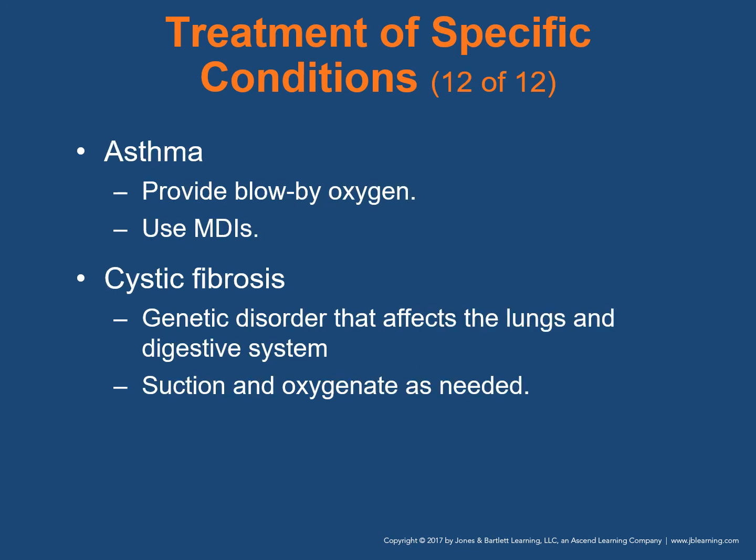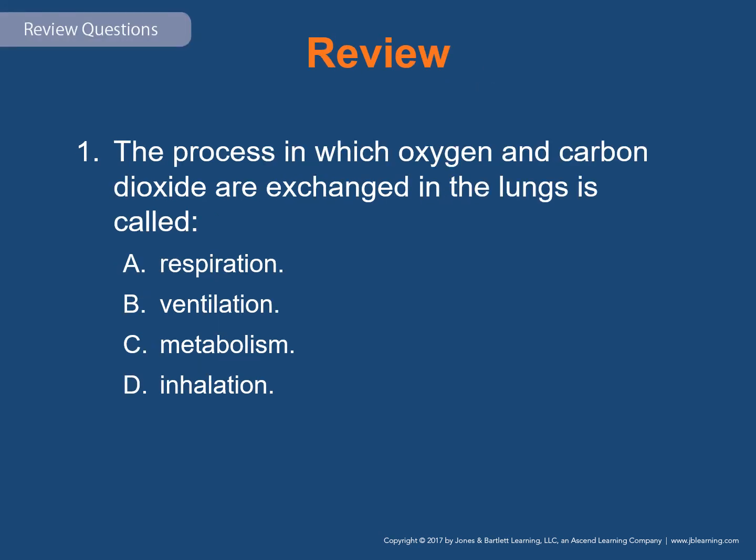Okay, we've already talked about asthma, restriction, and all that sort of stuff. So we're going to use oxygen, MDI. Cystic fibrosis, we don't see a whole lot, but occasionally they have an issue where they're not oxygenating well. And basically, their lungs are fairly stiff and they're not able to diffuse. They can't breathe right. So suction, oxygenate, transport.